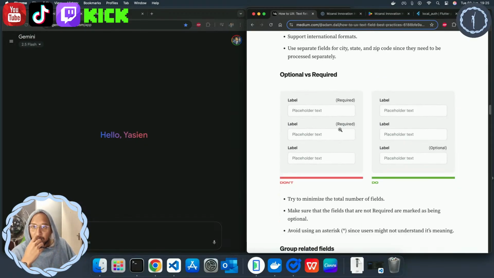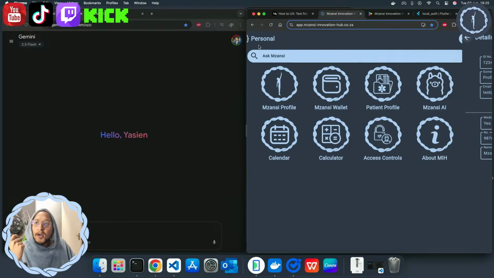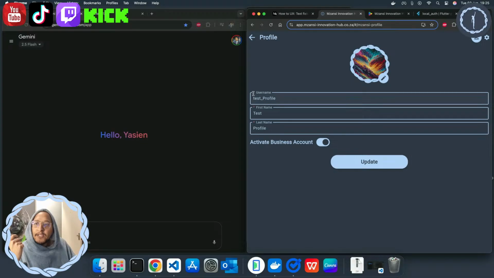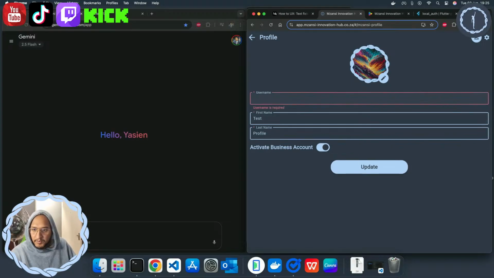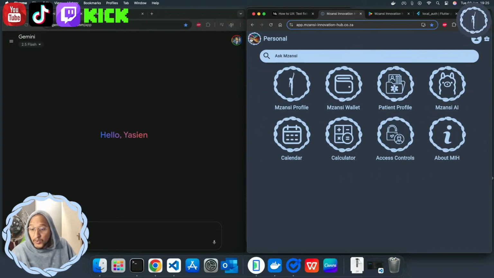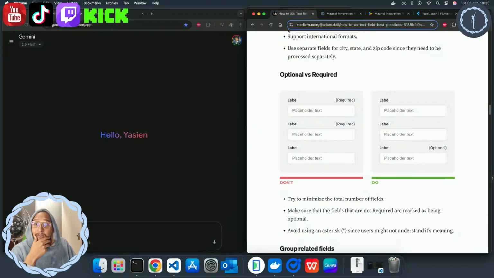And then optional required. So inside MIH, you would see that there's a little star next to the type of name. If we remove this, it should be more noticeable. You'll see that there's a star next to username. So that's to show that it's required, or if it's not there, then it's not required. I thought that was the way you do things, but clearly I was wrong, because they are showing this option.